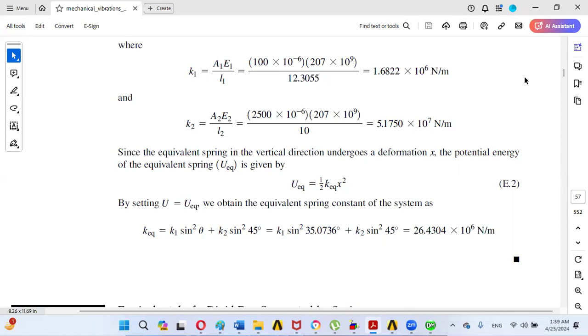So to specify this mass, we can assume the volume for this cube to be unit. For example, we can assume that the volume for this cube is unit meter cube.